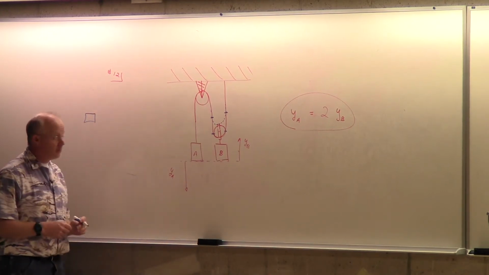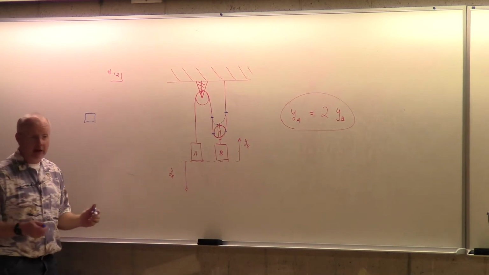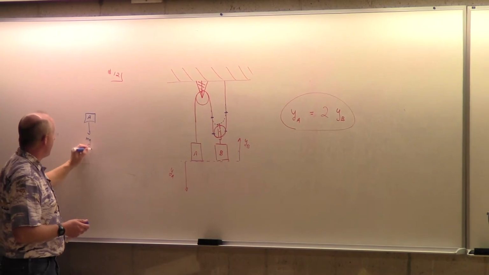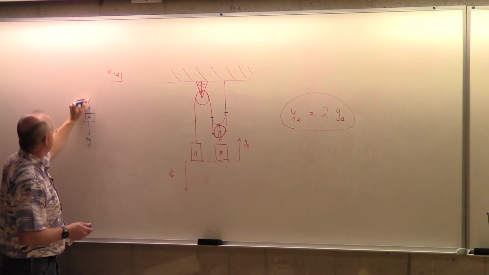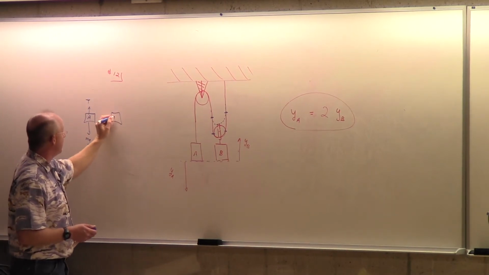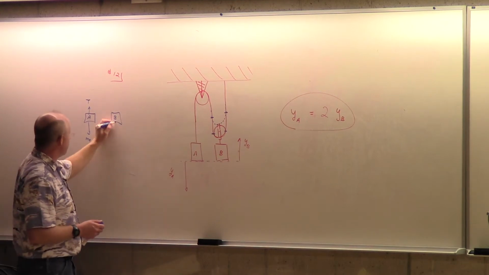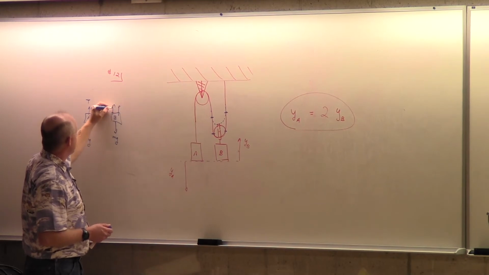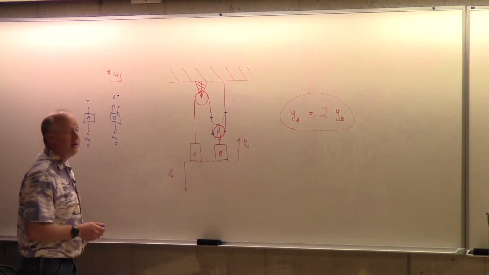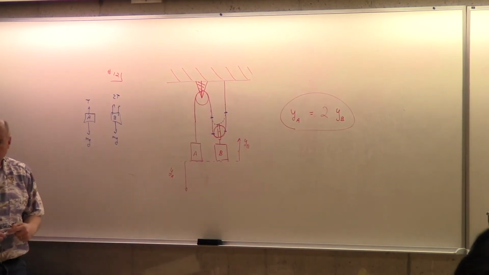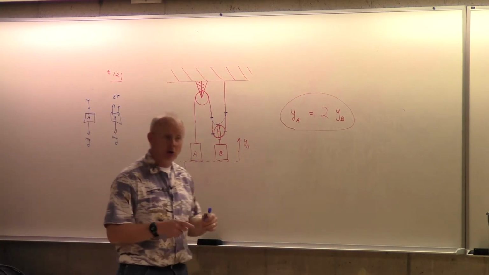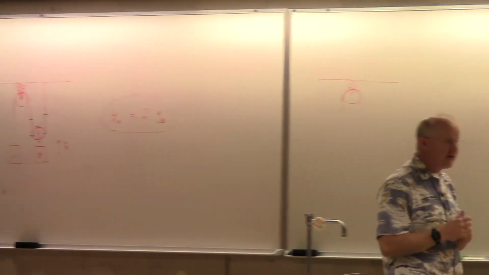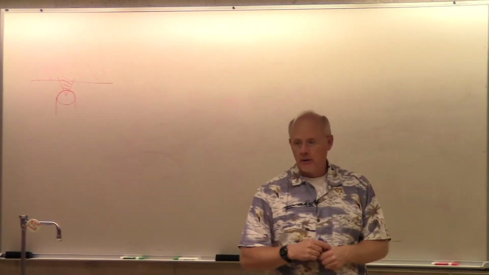Yeah, okay, back to half the tension or twice the force. If I look at block A, I see block A being pulled down with mg and lifted up with T. What do I see for block B in my free body diagram? I see it pulled down with an mg, but lifted up with twice as much. So obviously block B has more of an upward force. If anyone's going to go up, it's going to be B.